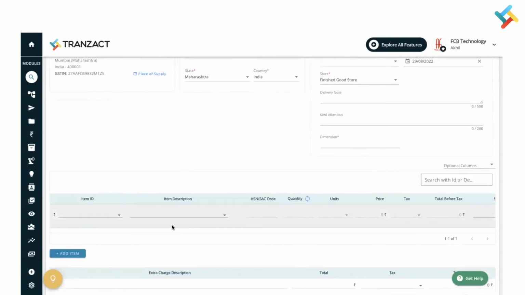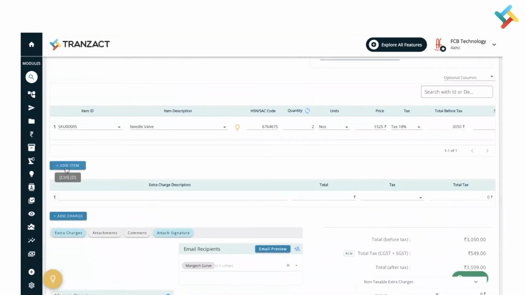Now I need to select an item. So what I will do, I will just select the needle valve and I will select a quantity of 2. The price and remaining details are auto-fetched from my inventory module. Here is one of the dimension custom fields which I have added, so I will quickly add data in this. Now, please check. These are also size and weight, two of the custom fields which I have created, but these are not mandatory. So I will leave them as they are.